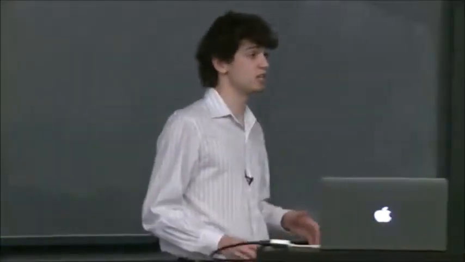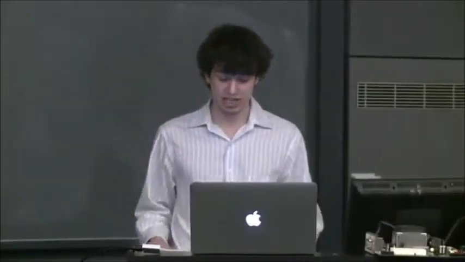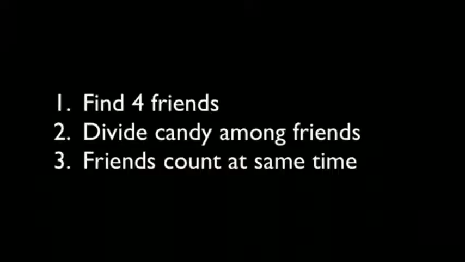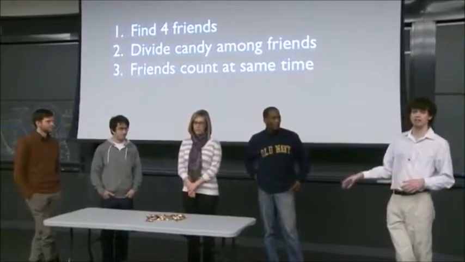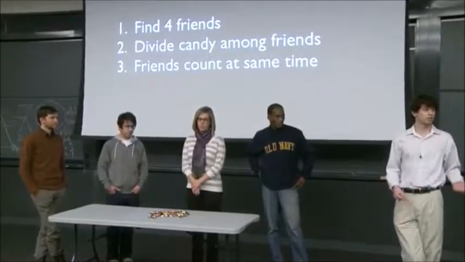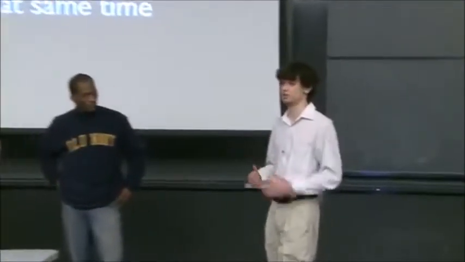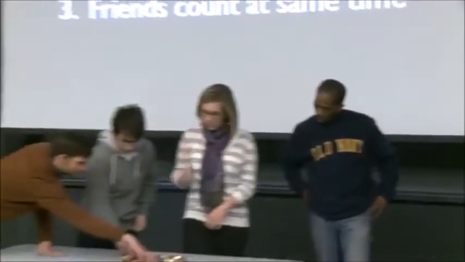But let's say that we can do better. The first thing that at least I might do is try to recruit some friends to help me out with this process. I have this big task. I don't want to do it by myself. So the first thing I'm going to do is find 4 friends. I've completed that step. Now step 2 says that I want to divide this big pile of candy among my 4 friends. I probably want to do this evenly so that RJ doesn't get all the candy. So let's just divide up this pile among the 4 of you. So you each have your own smaller pile of candy.